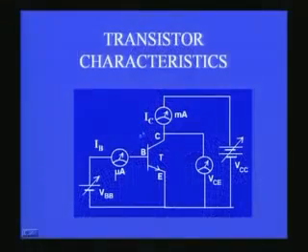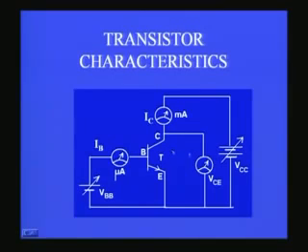Each one of them will give us some information about how it can be used in different applications in that particular configuration. But because common emitter configuration is the most popular and very useful configuration for several amplifier type of applications, we are concentrating on common emitter configuration. So, the common emitter configuration you have already seen in the circuit.